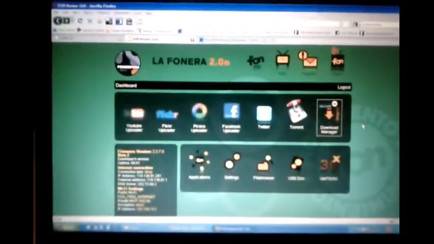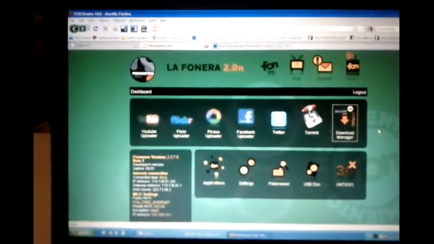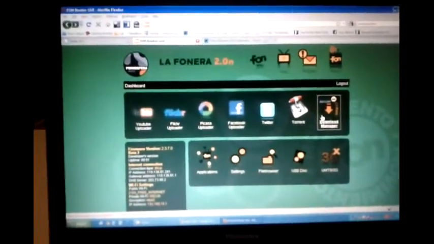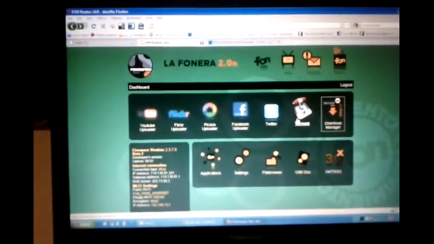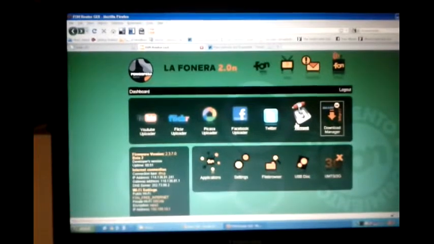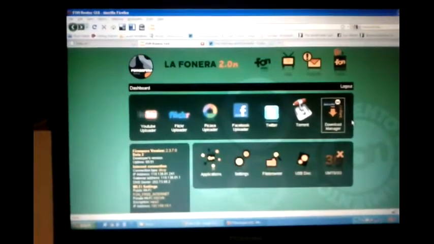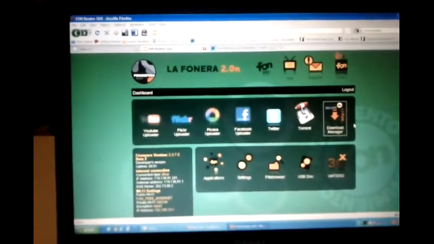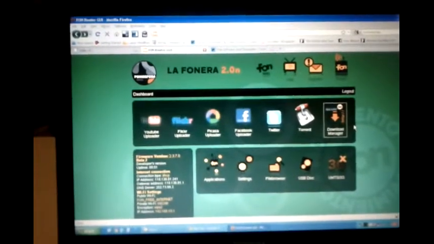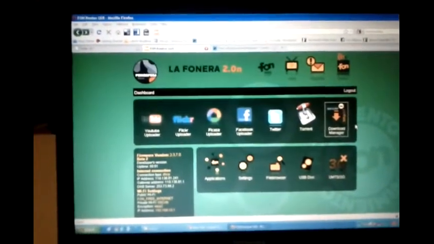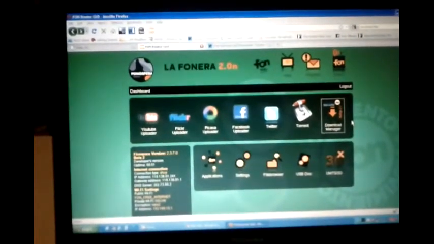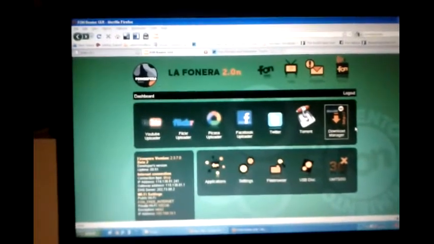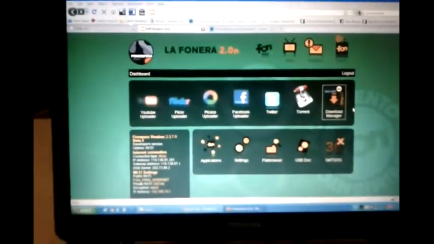In this video today we're going to be showing you how to configure the download manager in the Fonera. In an earlier video we showed you how to use the Fonera to download torrents for you, and the download manager works along the same principle. Basically, whatever files you're downloading in a browser, we have the option of choosing whether we want our computer to download that file for us or have our router, the Fonera, download that file for us. Of course, one of the first requirements is you need to be connected to MyPlace.